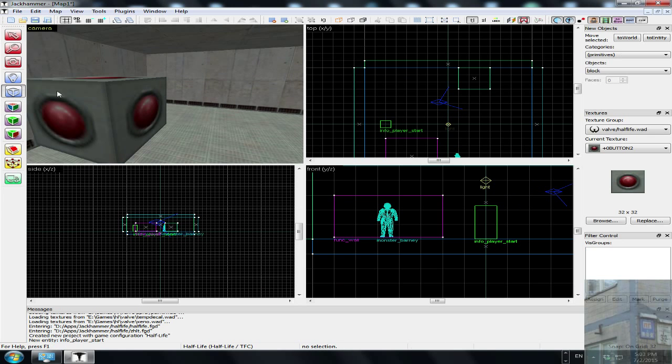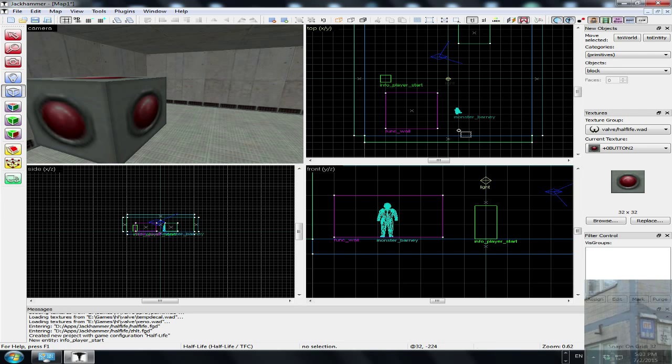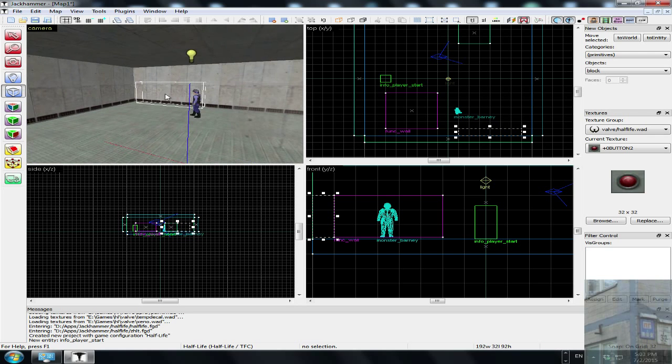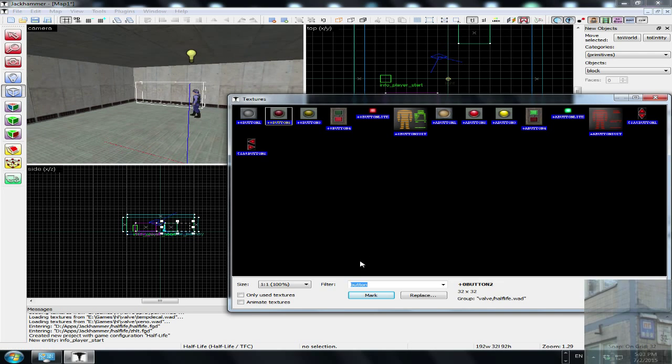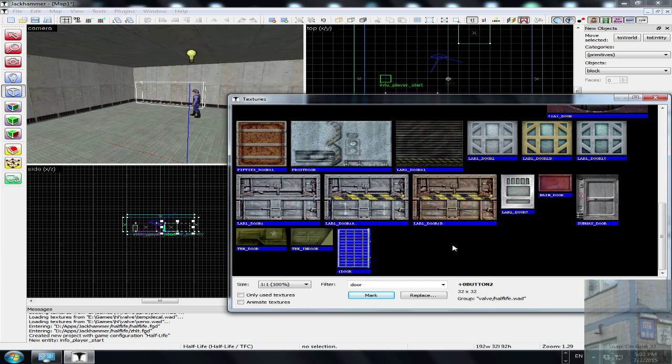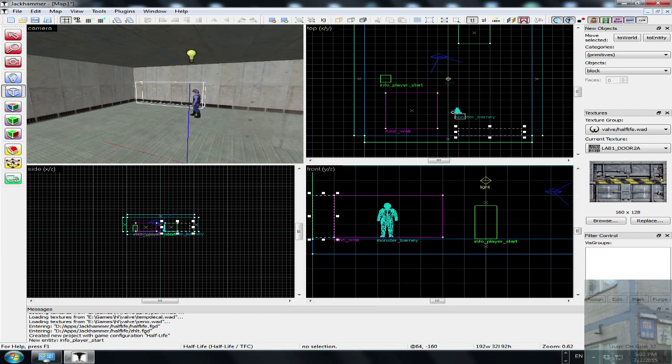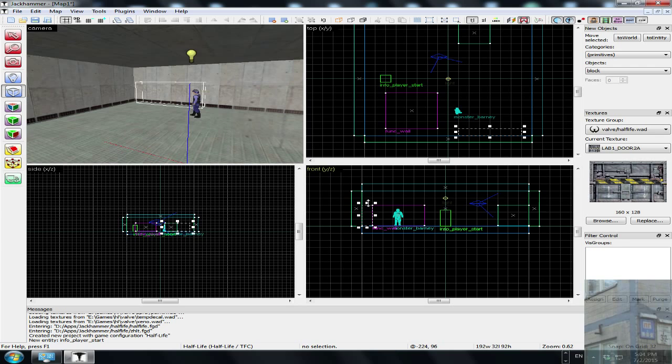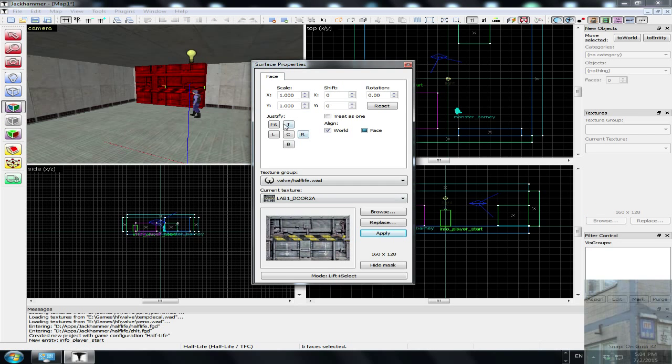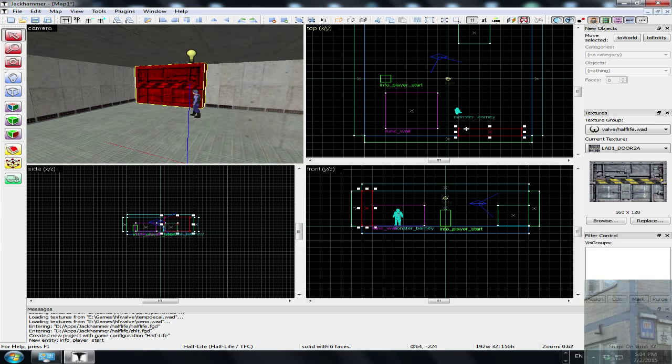And now let's create a door. Let's say it's going to be here. Browse door. This one, this is the first door I selected. Create. And now let's also fit it like this. Good, we're good.